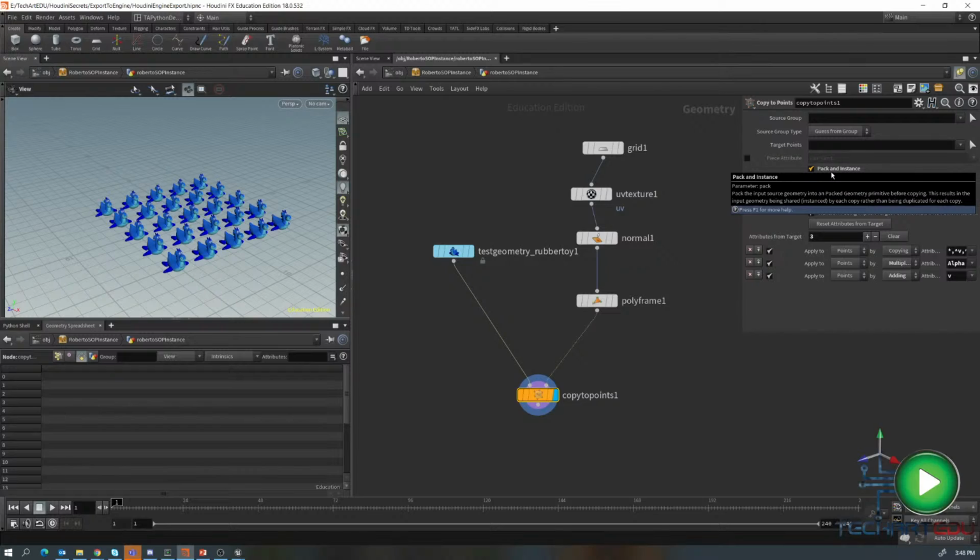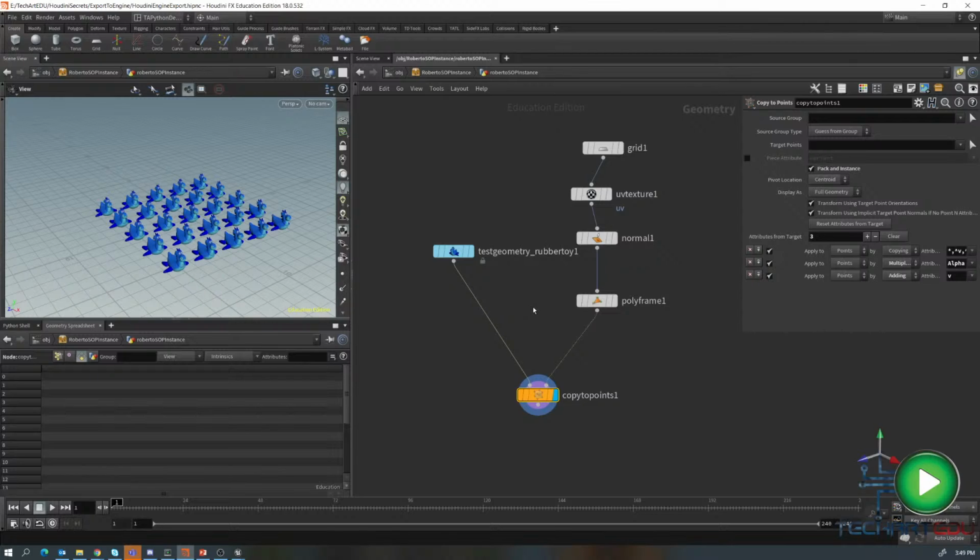When I have pack and instance, then the information will be brought in as expected, and then we can either bring the geometry and the information in, or we can pull it from the actual engine itself. We can embed the information in there. But in this case, we want to import Roberto along here, and so we should be able to bring everything. But the important part is pack and instance. Now this is kind of cool here.